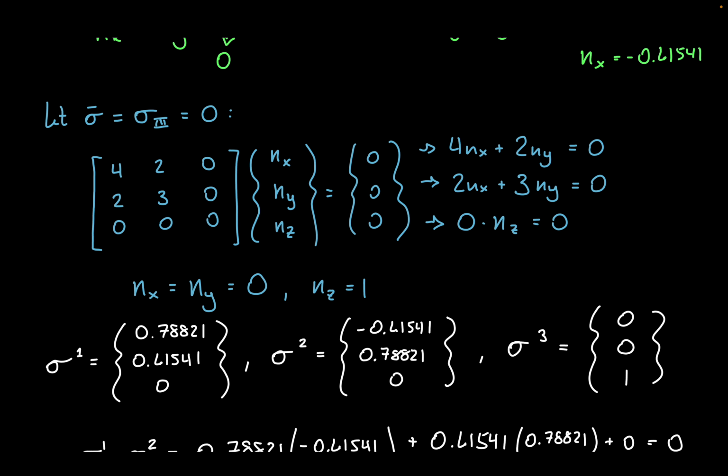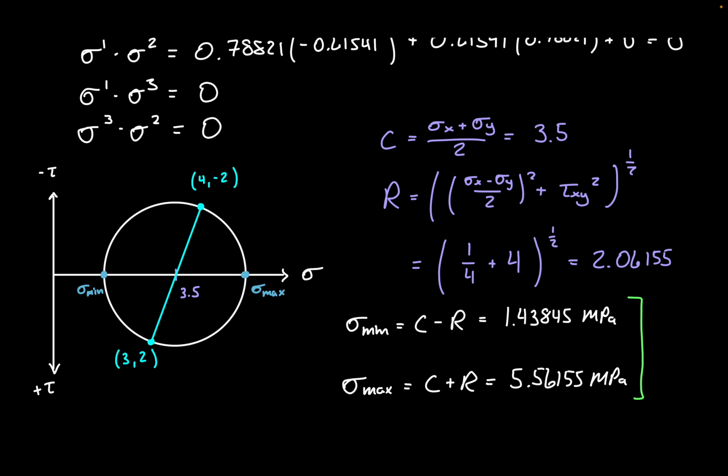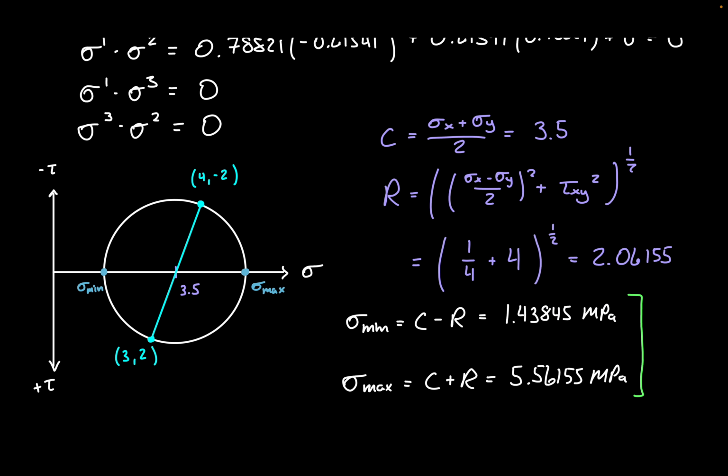So that's a walkthrough of how we can take a stress field, find the eigenvalues as well as their corresponding eigenvectors, and then translate it back to Mohr's circle to double check our work and make sure that we get the same results. So this is definitely a very handy walkthrough. I know it was a long video, but it's a very important basis to build upon for future studies.